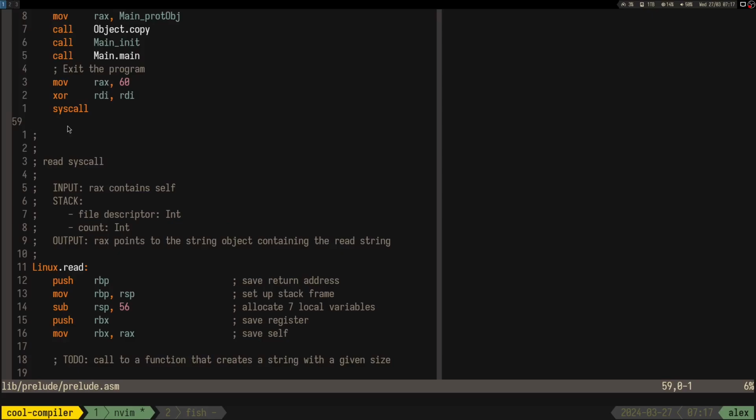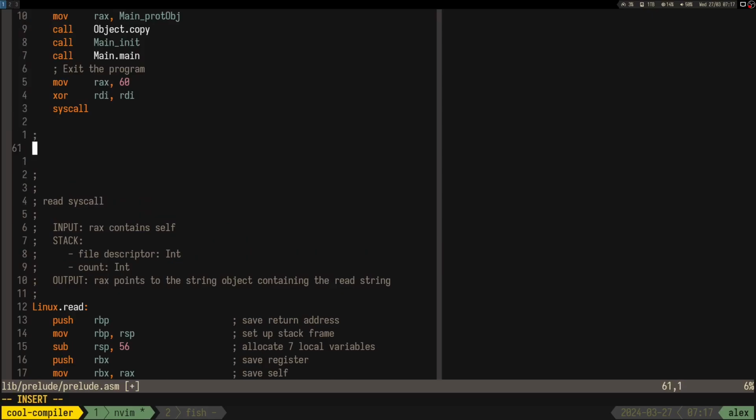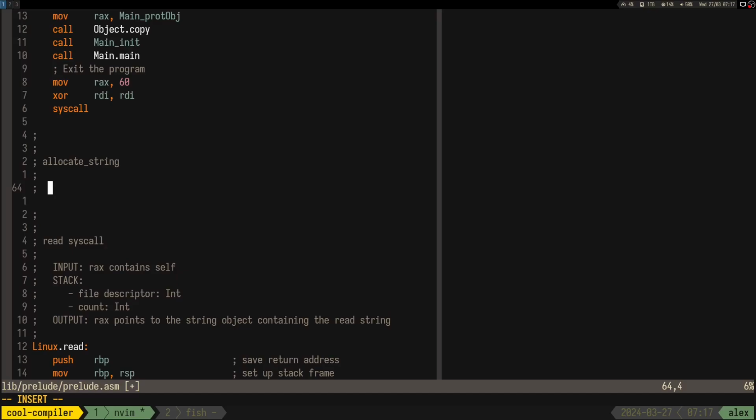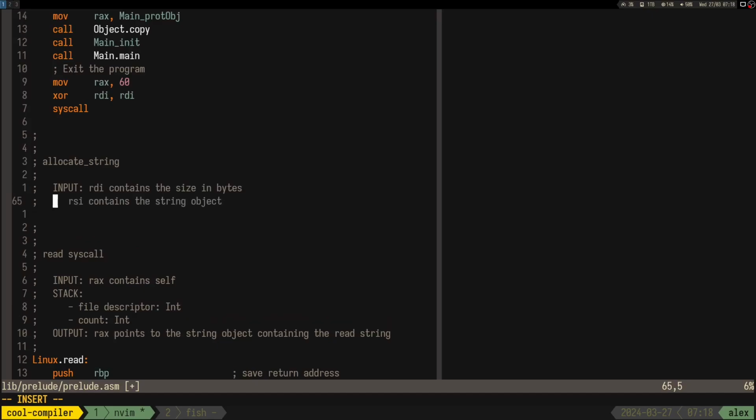So it's gonna be allocate string, right? So it's gonna take this input, it should have the size of the string, right? Should have the size of the string. It wanted something, contains the string object, like come on, man. I would really like to just allocate the entire string with everything.